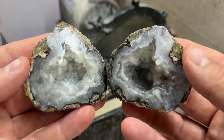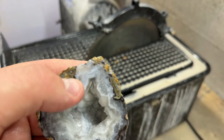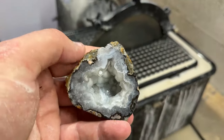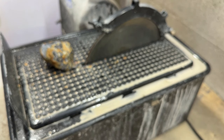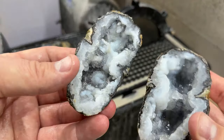Well, I'd say this one might be my favorite. One of my favorites. I don't know. I see we got some bands up here. Focus. Kinda. Anyway. Yeah, I kinda like this one. I more than kinda like, but that one might be one of my favorites. I really like this double. That one's another one.